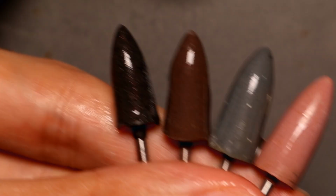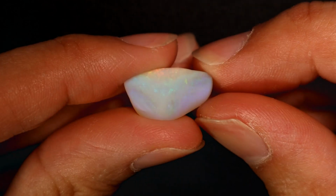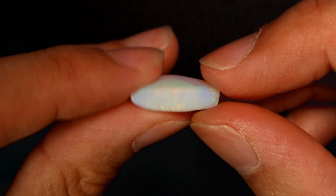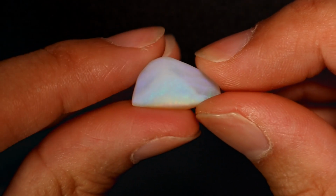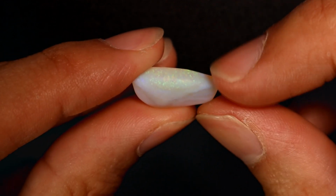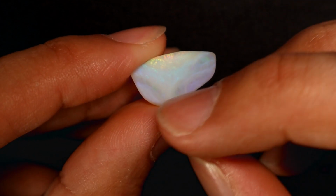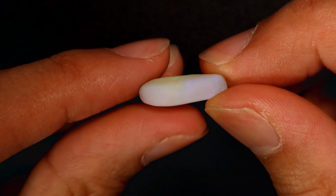I'll come back once I've got through the first stage and we'll have a look at each stage as we go. Alright, and here we are after the black Novas. And it's not too bad. You can see that the entire stone has been hit, so it's all foggy. The colour's trying its hardest to come through the fog, but it doesn't quite make it. It's got that real milky kind of washed out look.